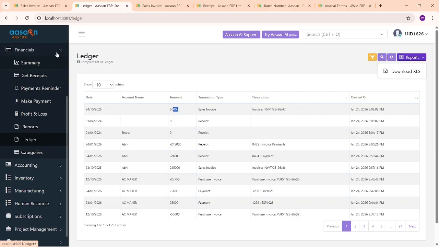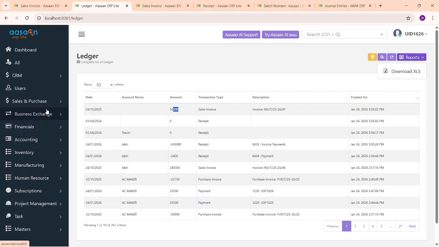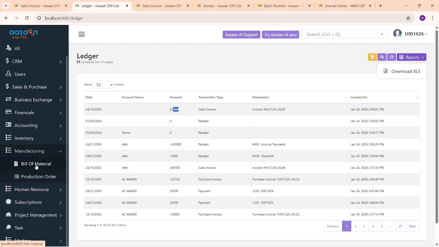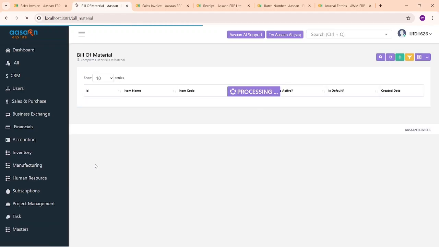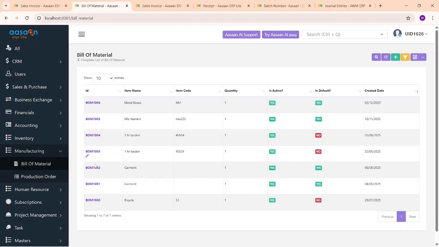Now if we go next, after financials, purchase, sales, and accounting, which I have shown you all, we can perform manufacturing processes here as well. You can go to manufacturing, then you can create the bill of material. Basically it's a template where you mention, to make a certain final product, what items you require, what raw materials you require, and what extra scraps are produced while creating the final product. Mention all those things. So you'll simply click on the plus button here.